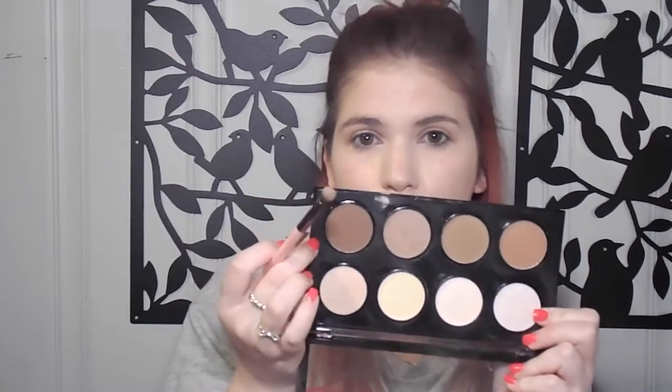So to start the eyes, I'm going to be taking a Luxie 205 brush on this, probably the second deepest shade here. And this is going to be our first crease color. So this first shade I took all the way in to my inner corner, and now this deepest shade here in the corner, I'm going to be taking on a Luxie 231, and I'm going to try and keep it as far in the outer corner as possible, to kind of keep it on this quarter of my crease down here and bring it in on the eyelid just a little bit. Just watch, you'll see.